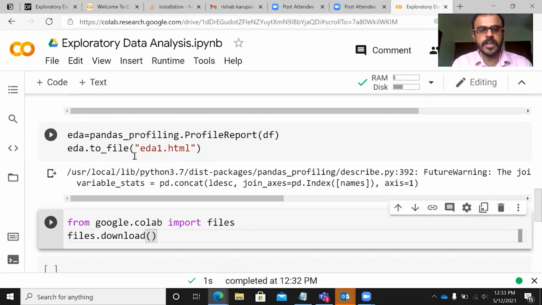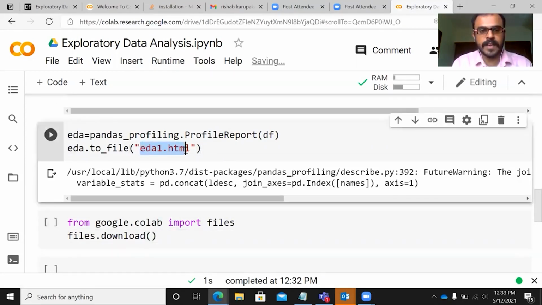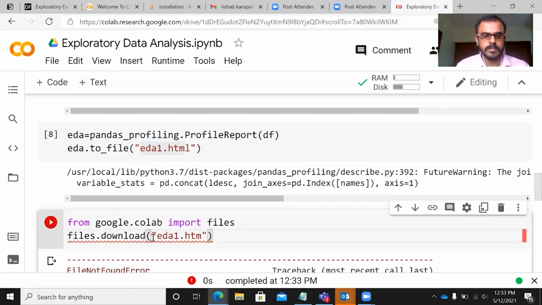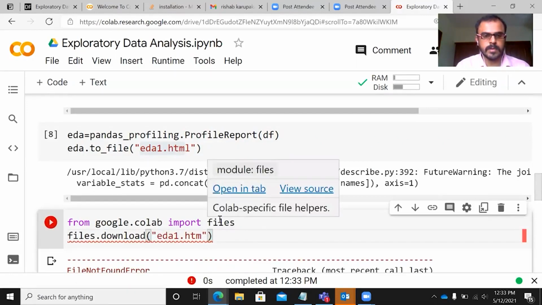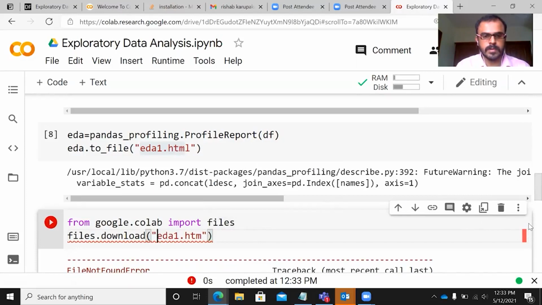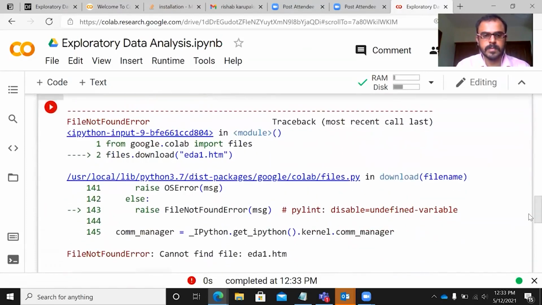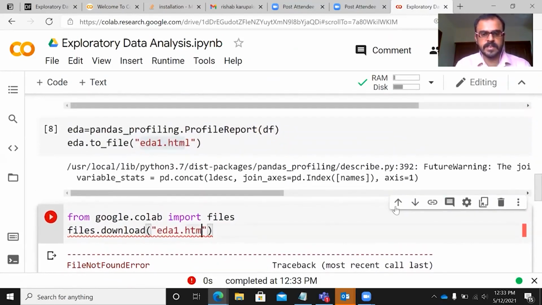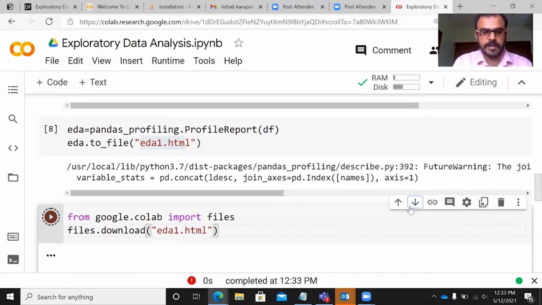This is a function which helps me download the file EDA1. Let me pass this object. It should be within quotes. I have made a silly mistake here, which is I've not typed HTML.